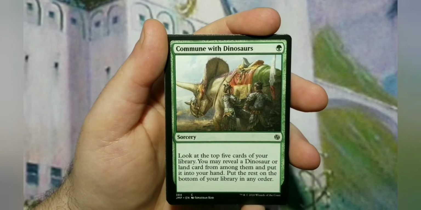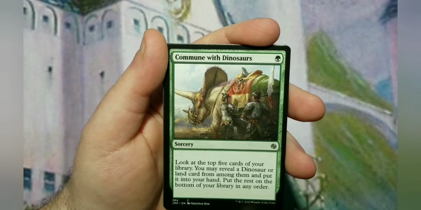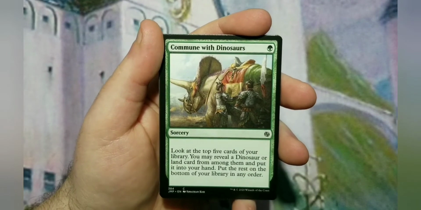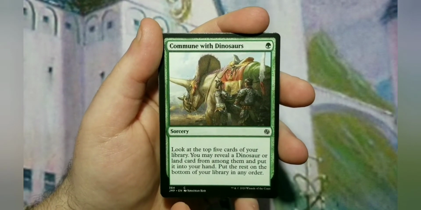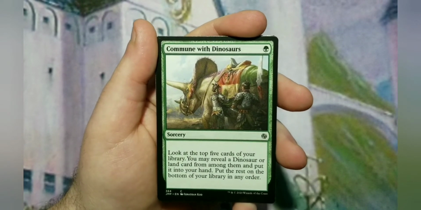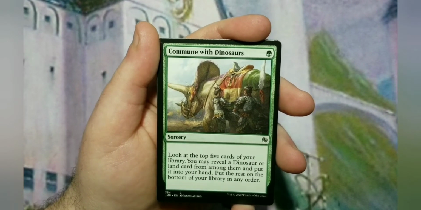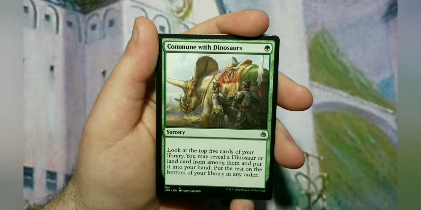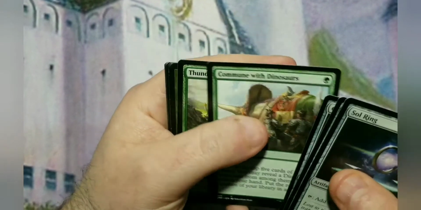This isn't really ramp. This was put in here because it fit a small theme here. So Commune with the Dinosaurs. Originally, this was supposed to be a dinosaur tribal with other things to do it. So that's why this got put in there. But it still works because it still helps you go dig for a land if you need it. So it looks at the top 5 cards of your library. You can reveal a dinosaur, and there are a couple more in here, so you can still get one, or a land from among the 5 cards, put it in your hand, and put the rest on the bottom of your library. So nothing goes to the graveyard with this one, so it fit.